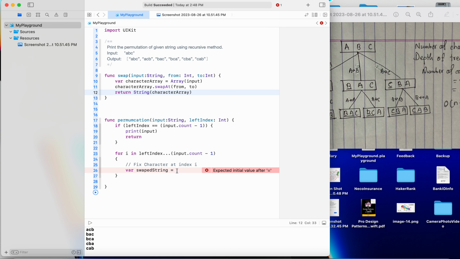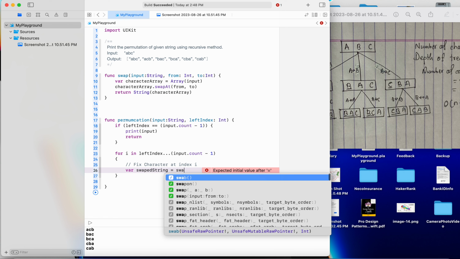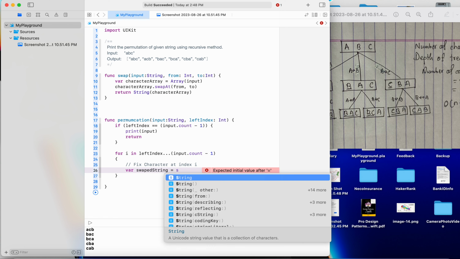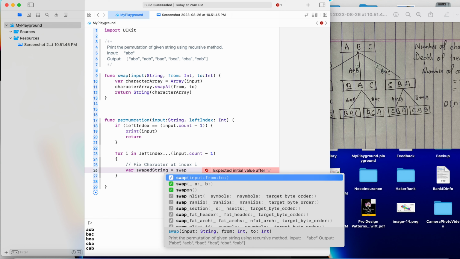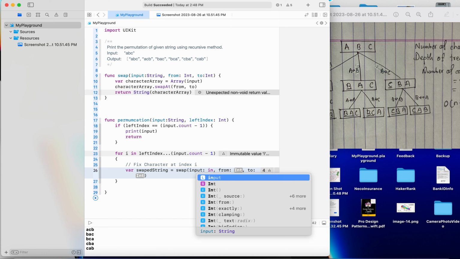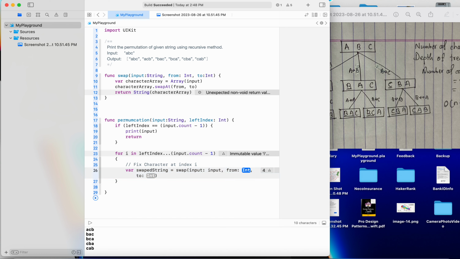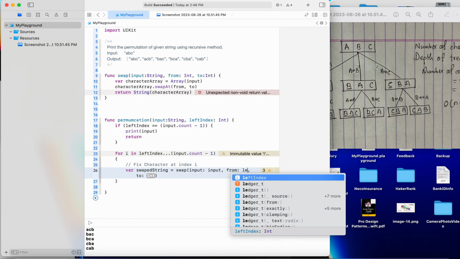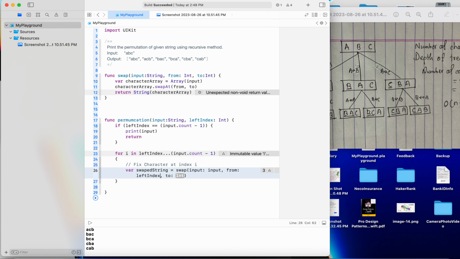Okay, so now I'm going to swap. So input will be input string, and from will be left index. So the first time left index will be 0, and to will be i.